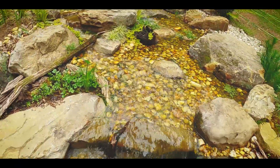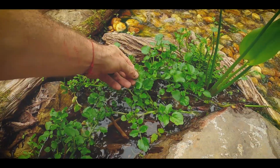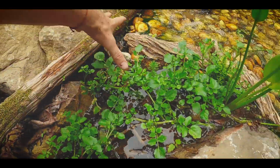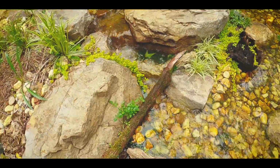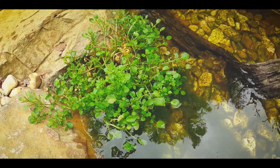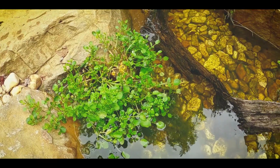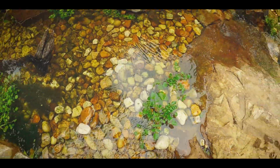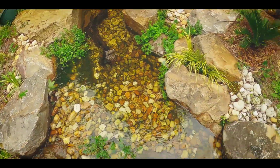And I also wanted to show you some of the plants like this. This is just watercress right here. So this is a plant that you can buy at like an Asian grocery store, and it comes in clumps. And all I did is I just put those clumps right here in this little corner area that collects leaves and muck, and it grows. And the neat thing about it is, you know, you can kind of just put it anywhere and it'll grow, and you can break off parts of it and you can eat it. So I'm actually growing my own food using the Aquascape ecosystem pond. So I'm really stoked on that. That was one of the goals, was to be able to grow things like watercress and things that not only benefit the animals and the habitat, but also benefit me a little bit too.